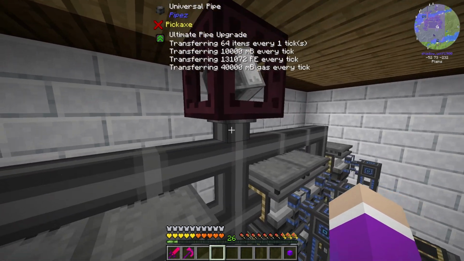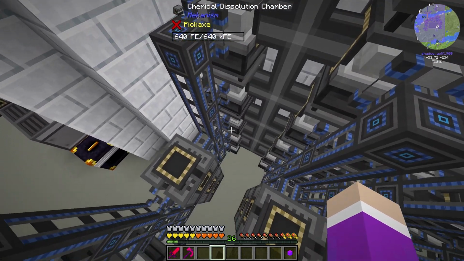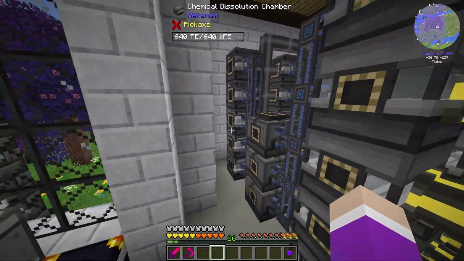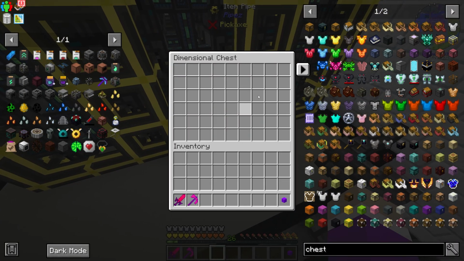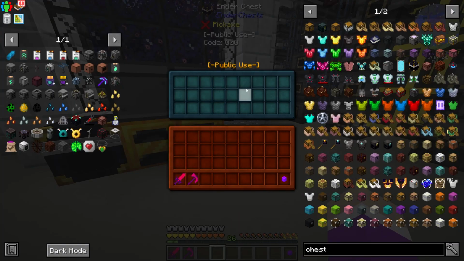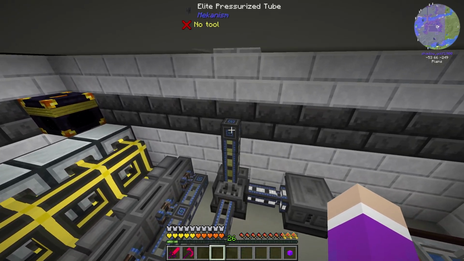So I've used a destination tool to tell it exactly where to go. If we look in here, it says it has a destination of that, which should bring it to an exact chemical dissolution chamber, meaning it won't be mixing and matching. And then it goes through this whole line right here, so we get dissolution, washed, and then crystallized all the way until it becomes a dust into this dimensional chest, which is linked on frequency 8. Over here into these two Aldemodium furnaces, which then get smelted and put into the system. Pretty cool. Now, the only thing I need to do is hook up the sulfuric acid production right here.